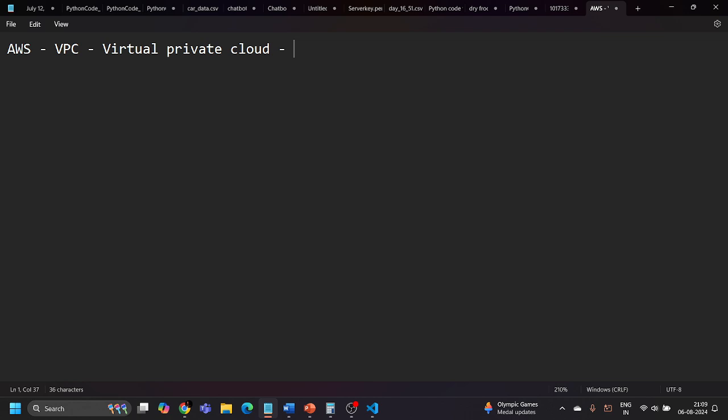You can create this virtual private isolated network inside the AWS cloud so that you will be able to logically create your own personal network. The designing of this network, the implementation of this network, and the independence of creating all the resources inside this virtual private cloud will be in your hands, and you will be able to operate this entire VPC infrastructure inside the AWS cloud from your account on your own, right?